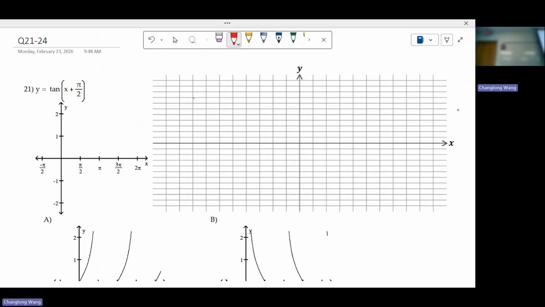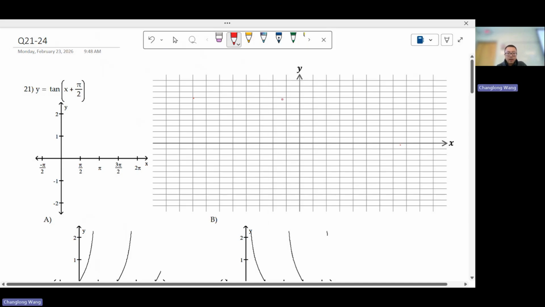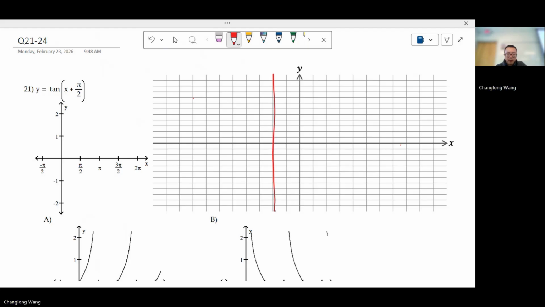Now, cotangent is not only flipping the tangent graph, it's also shifting to the left, okay? But like I said, if you know what they look like, it shouldn't be too hard to graph, even just the tangent graph with a phase shift, right? But please make sure that you include the VA when you graph it. So tangent will be somewhere in between negative pi over 2 and pi over 2. That's the 2 VAs. So tangent is going to look like this.